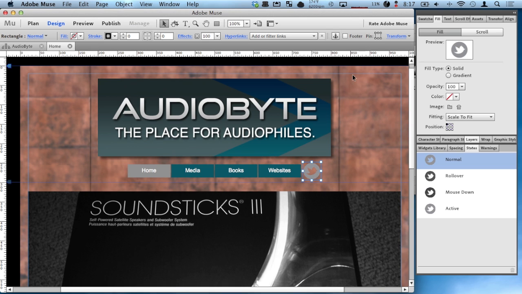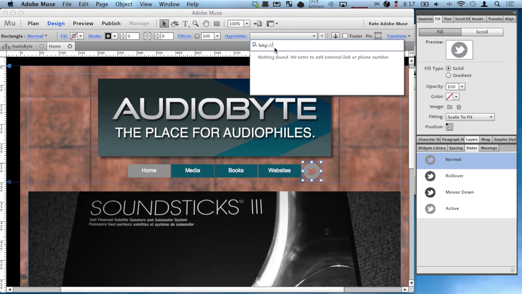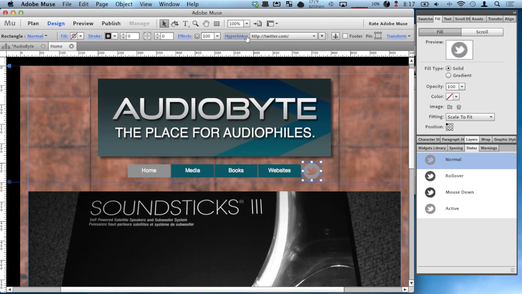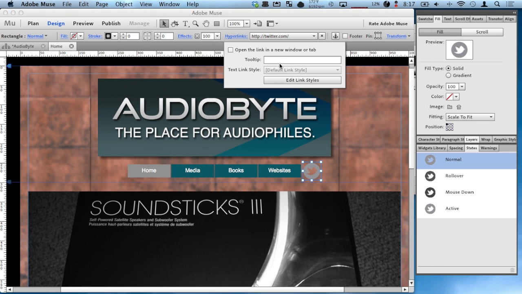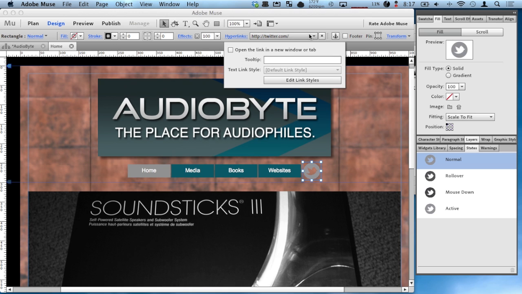I showed you all the graphical ends of links, but how do you actually make a hyperlink? It's simple. You click your image or highlight your text you want to hyperlink, and you go up to this. Now, by default, it'll let you choose one of your pages of your website or even a file from your computer. Or you can type in a URL, http://twitter.com, and then I would put in the username, but this is a fake thing, so I don't even know if it exists, but that's how you do a hyperlink. And when you click this, you can even have it display a tooltip when you hover over it, like that yellow thing that just popped up right there, that's a tooltip. And it even gives you a quick button to edit your link styles. But this only applies to text, but those are still there.